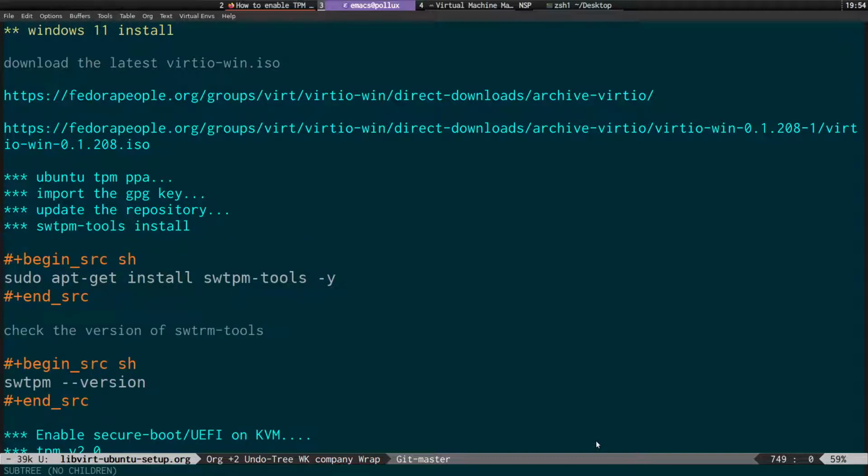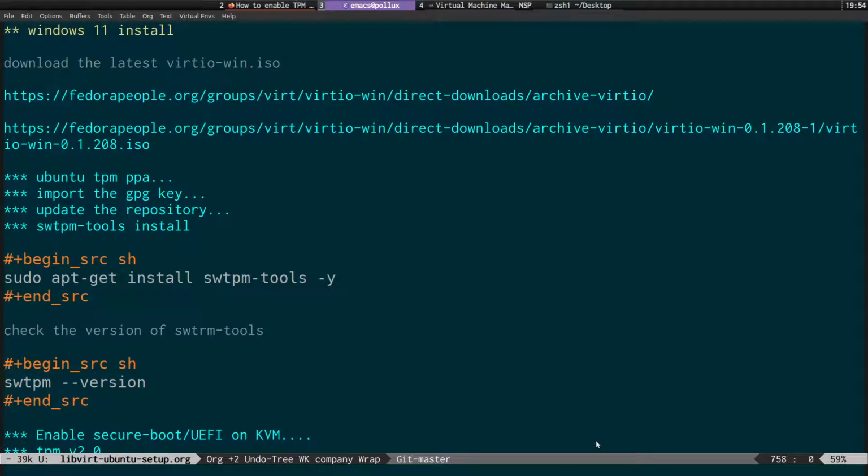Now, after we've done that, we can actually install the swtpm-tools, which are a virtual emulator for the TPM chip that is required by Windows 11. So we run sudo apt-get install swtpm-tools -y, and that's then going to install the tools.